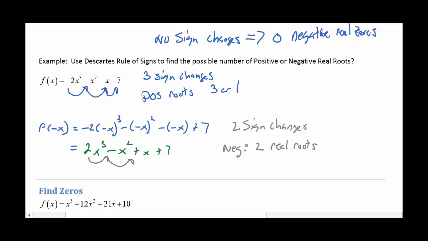Okay, so if I was going to use the rational roots theorem on this particular example, and I had 6 numbers, 3 were positive, 3 were negative, because I know for a fact that there's 2 negative roots and I've got either 3 or 1, I'd probably start plugging in negative numbers just in case, because I know I'm going to get 2 that are going to work. Versus the positive case, it could be all 3 or it could be 1. So anyway, that's sort of how that logic works.